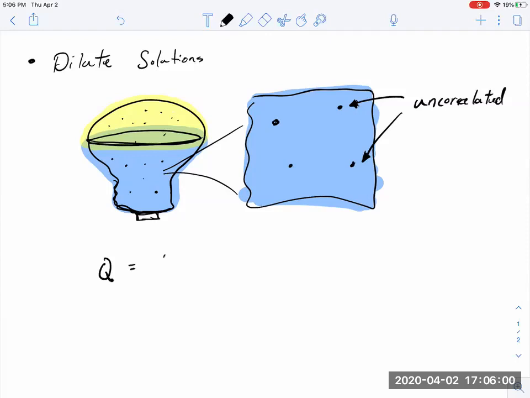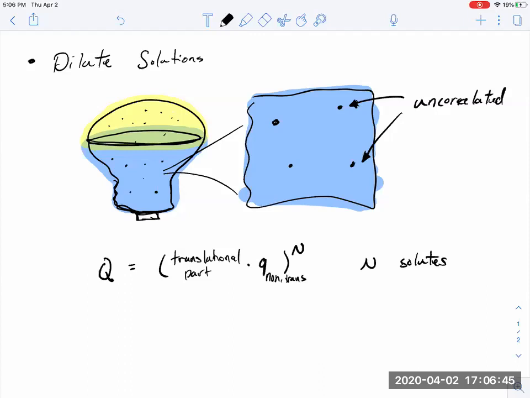It's going to be something raised to however many solutes I have. Let's imagine I have n solutes. Now, the details of that partition function are going to depend on what those solutes are. In general, we can imagine that we can break that partition function up into two different pieces: some translational part, times what I'll call Q non-translational part.